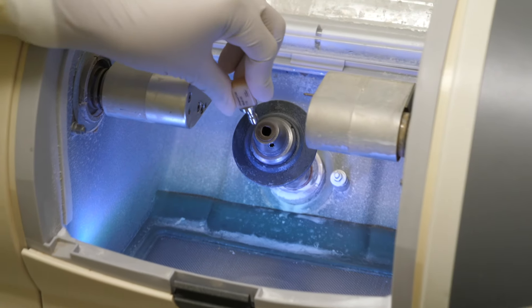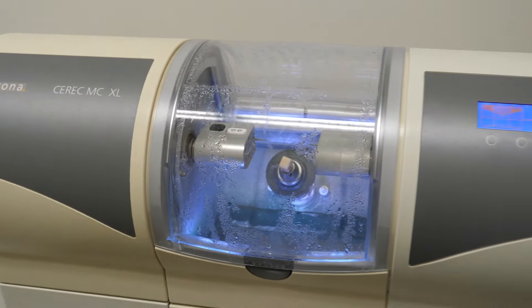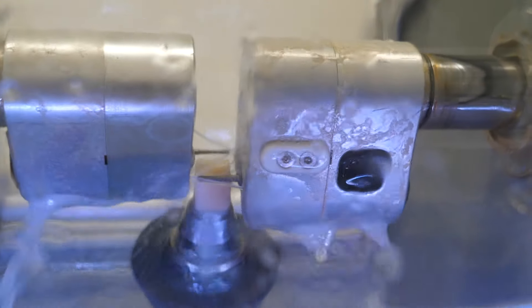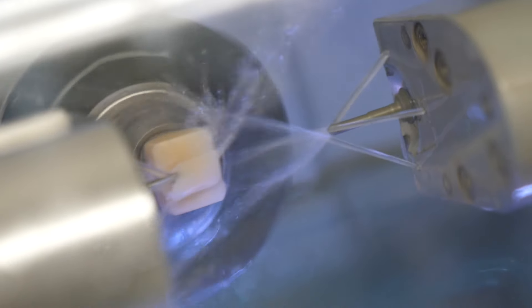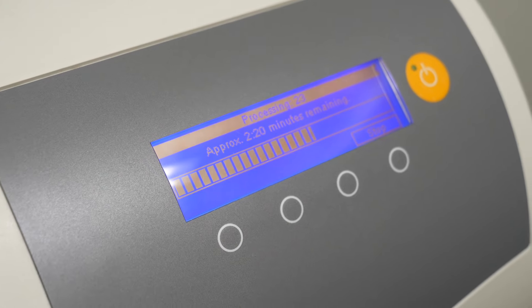After designing, the crown is ready to be milled. They will place a block of ceramic — either porcelain or zirconium — into the milling unit. The milling unit machine fabricates the ceramic block into a crown to cap your tooth. The full milling process time depends on the unit and block material used, but with the machine in this video it usually takes only about 15 minutes. If your dentist mills their own crowns in office, you can ask if it's okay to watch. This is some extra downtime for you to relax your jaw until crown fabrication is complete.